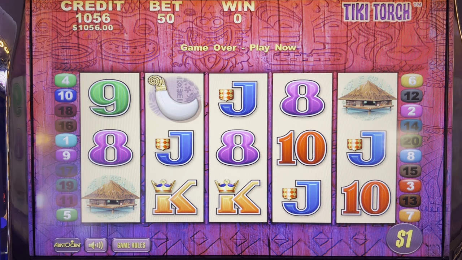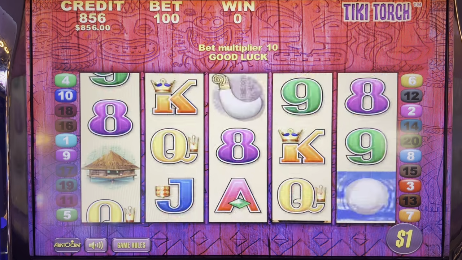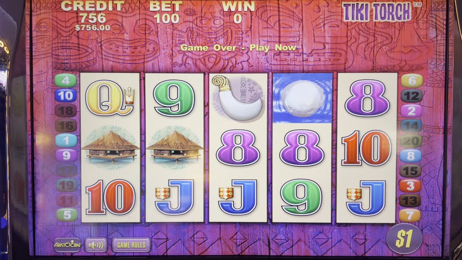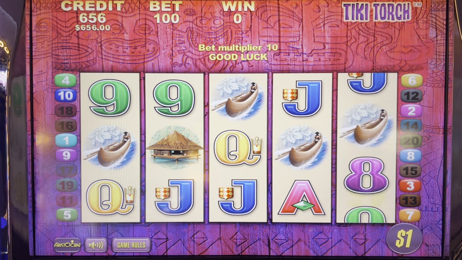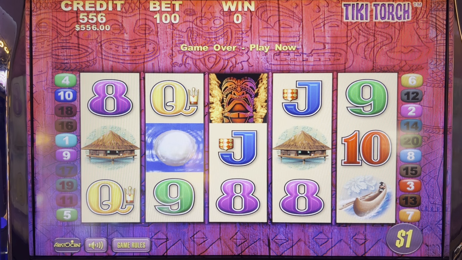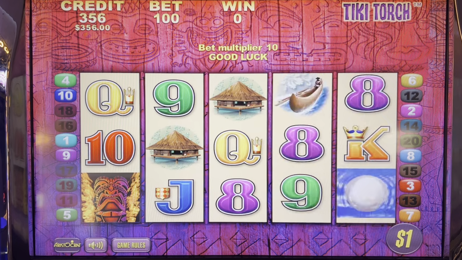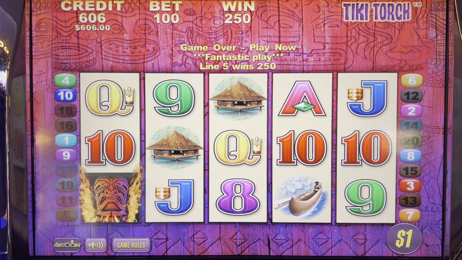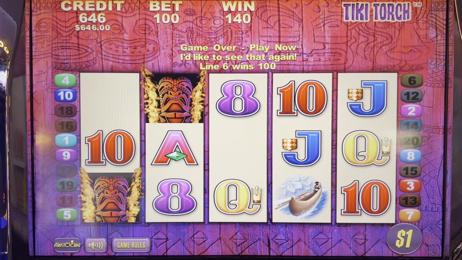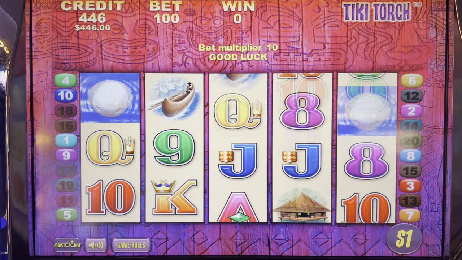We'll change it up. We'll do some 10 lines here at max bet. It's $100 a spin. These are massive bets on this game. I have a feeling that's gonna be something good. Maybe not, only 250, so I don't think that is double. What do we get there? $140 on that $100 bet. That helped by having the additional lines.